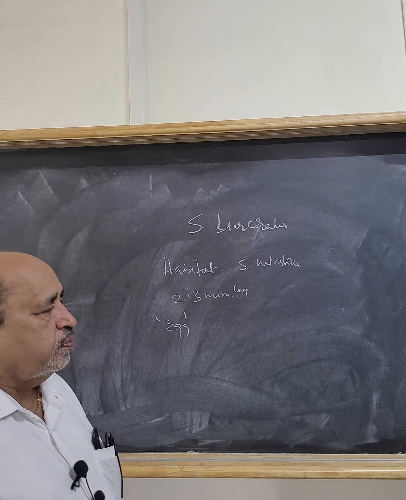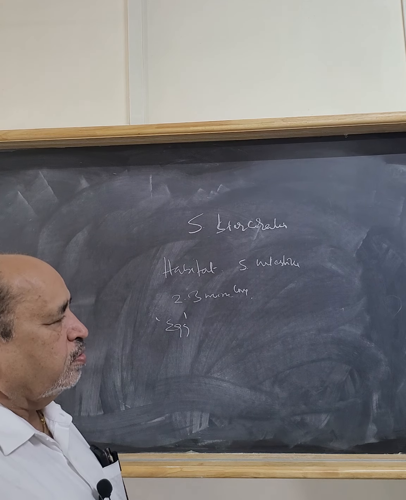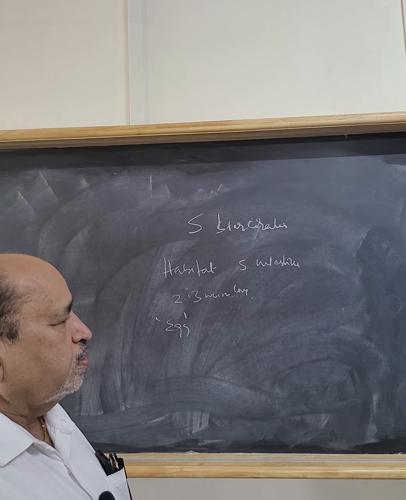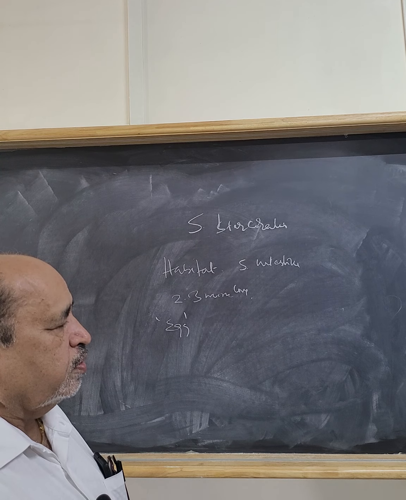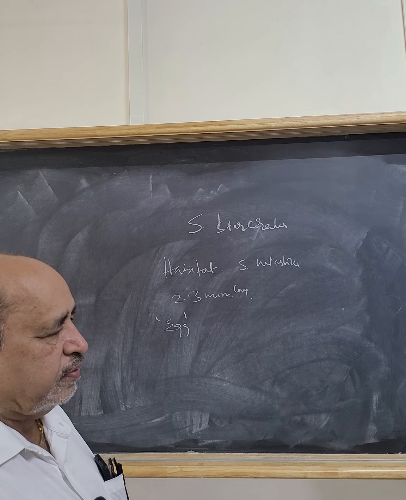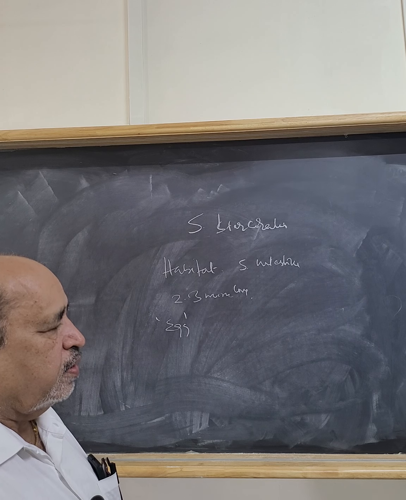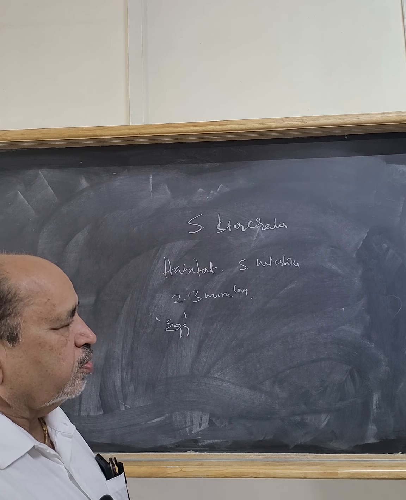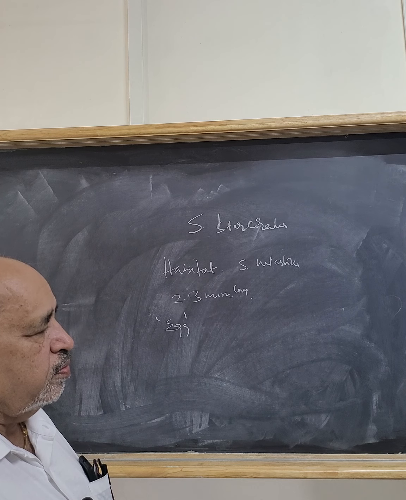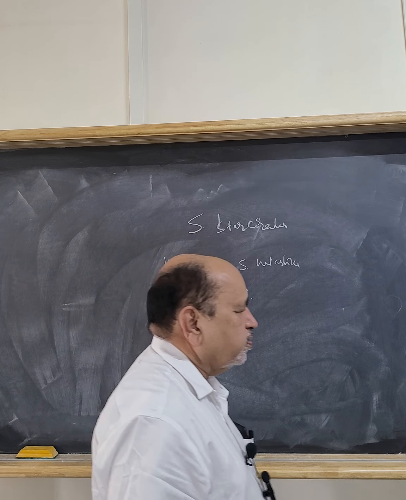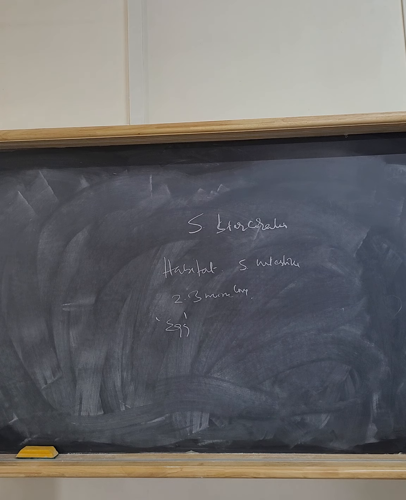So this is the life cycle. Man and dogs get infected by filariform larvae. It penetrates the skin, goes to the lungs and comes back to the intestine, and develops into male and female worms. But there is one more cycle inside the human being only. That is autoinfection. Rhabditiform larvae in the large intestine become filariform larvae, penetrate the intestinal mucosa or perianal skin, and migrate to other organs. So there is one more cycle like this.